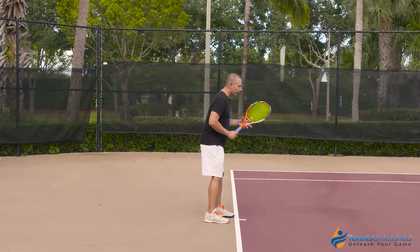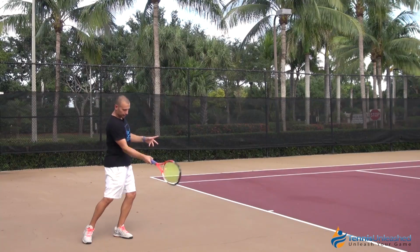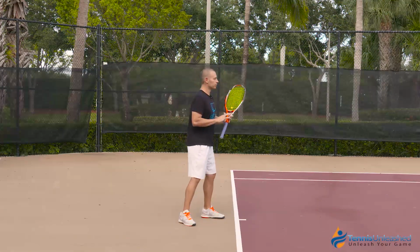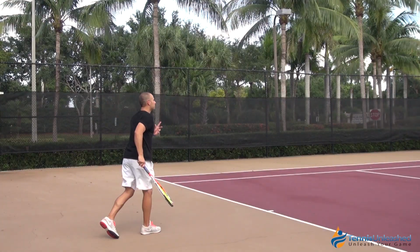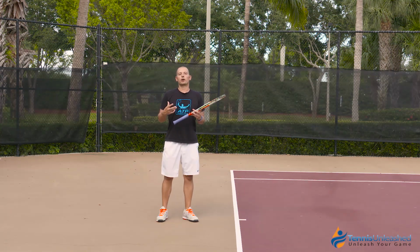But if you look at Federer and Nadal, when they drop back, they bring the hands together like this. They come back and they swing and they make sure that through the unit turn, the hands are in that similar position the entire time. So again, dropping back, hands together, come back and swing. And again, that's what you see with the top pros, and that's what you want to emulate, and that's what you want to do on your forehand.